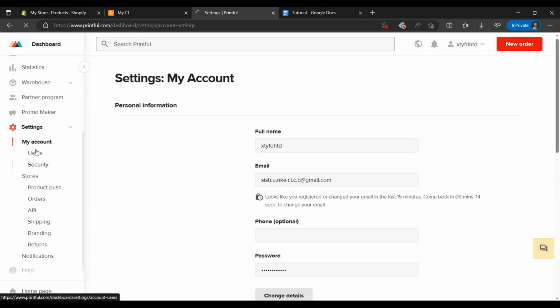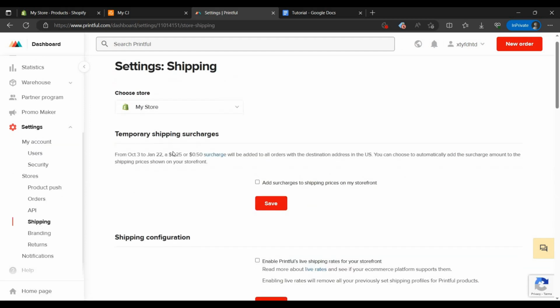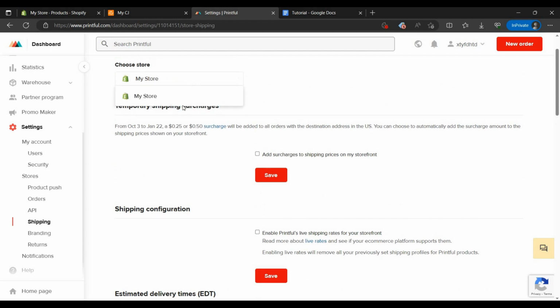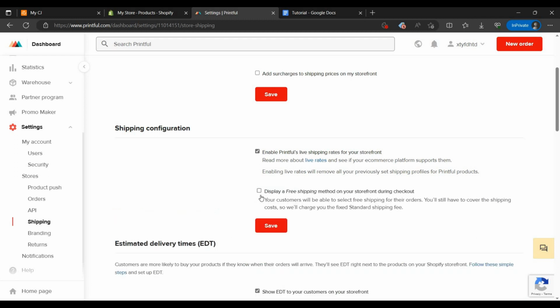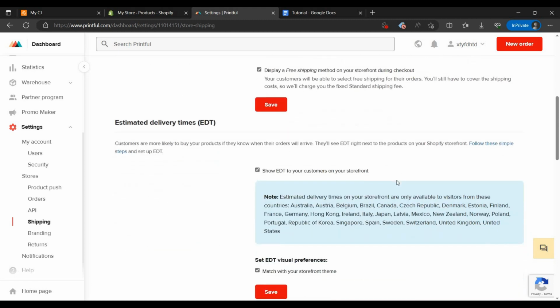First you have to go to settings, then you have to go to shipping. As we can see, it is connected to my store, meaning it is connected to my Shopify store. You can see your shipping configuration, and you can enable displaying a free shipping method if you want.